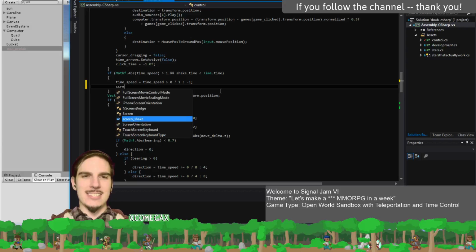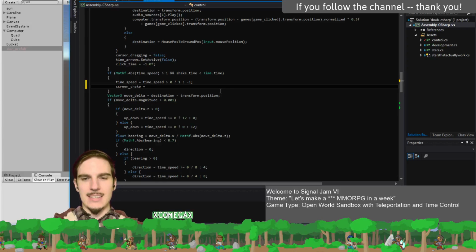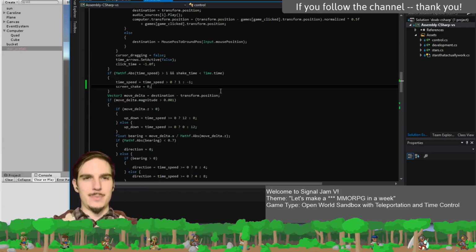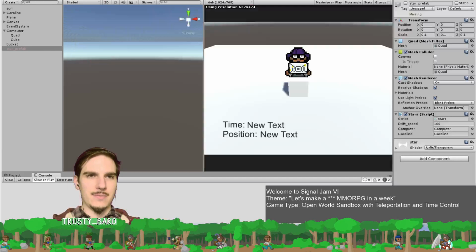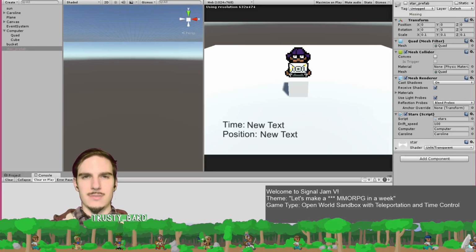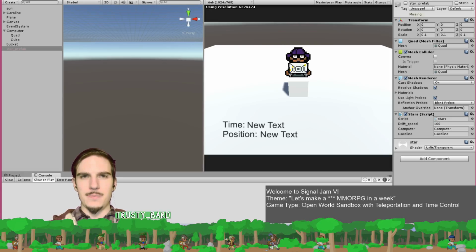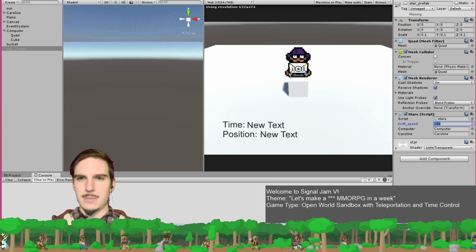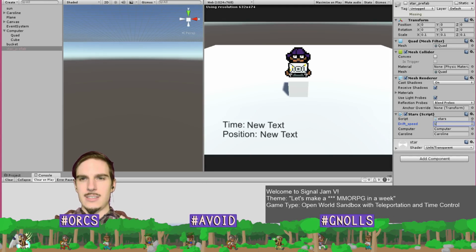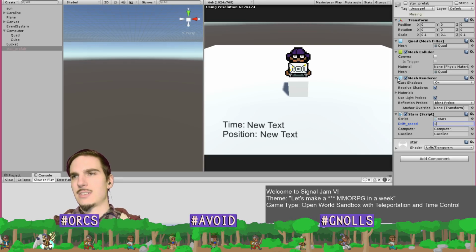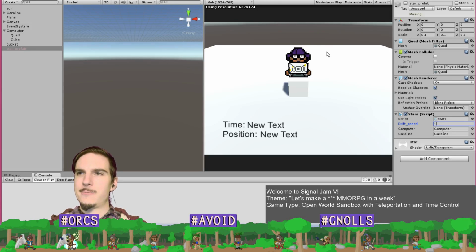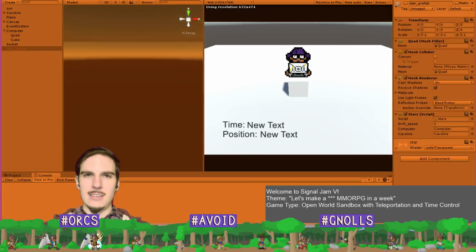So screen shake equals 0. Yep. Right. So wait, if I put the drift speed back down to 1, are they just gonna hang in space again, or are they gonna go back to doing literally nothing?